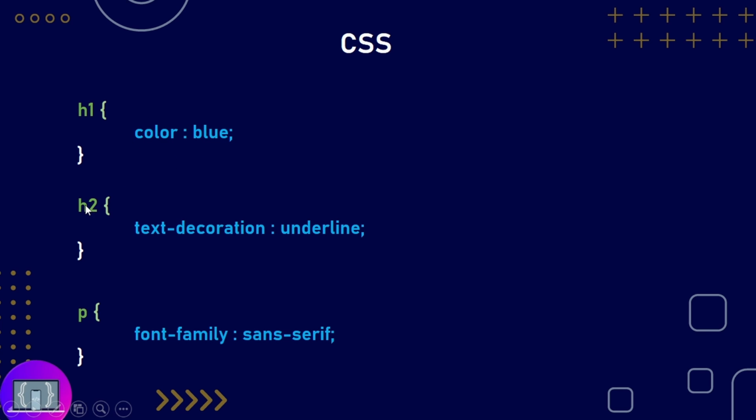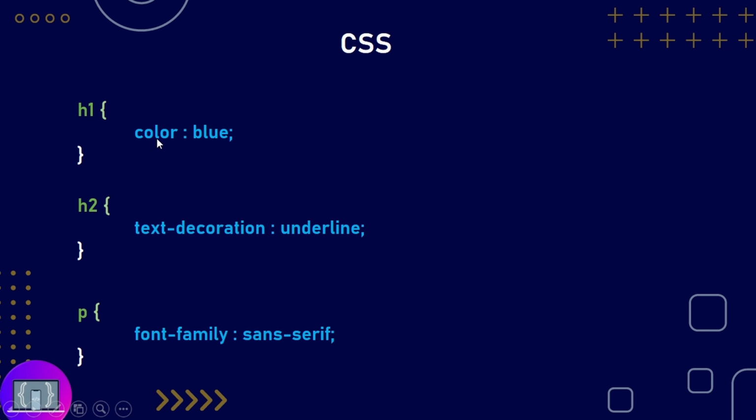So what we see here in green are called the selectors for the CSS. So you have H1 here. In this case, we'll be selecting an H1. In this other case, it's an H2 which is selected, and in this other case, it's a paragraph which is selected. Since we'll be styling HTML elements, the rule for applying CSS is you need to first of all select the HTML element you are going to be styling on the web page. If you want to style an H1 element, you need to select the H1 element. Then you are going to apply a rule to that element which has been selected.